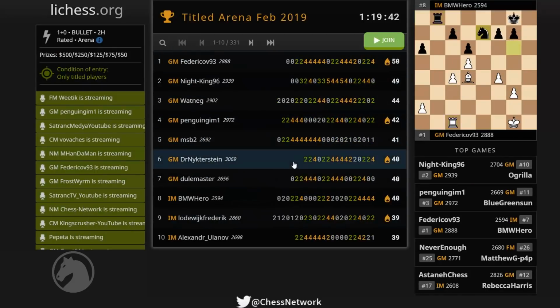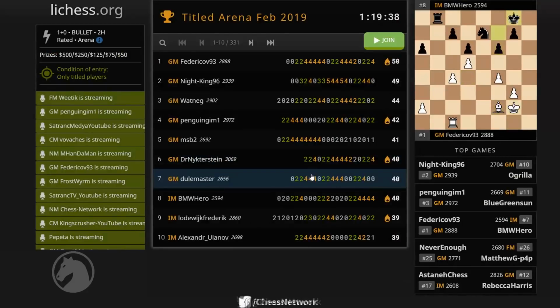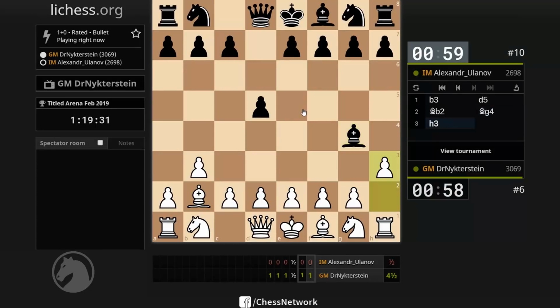Okay, so where do we stand? Is he on page 1? He's got 40. He's 10 back from first place. He has 50. Fedorikov. First place.